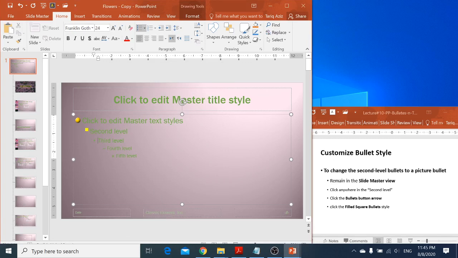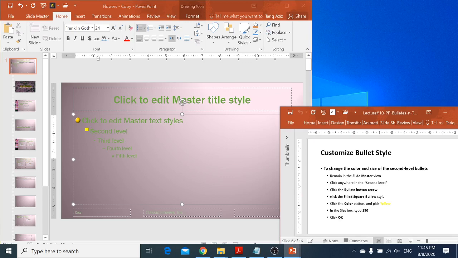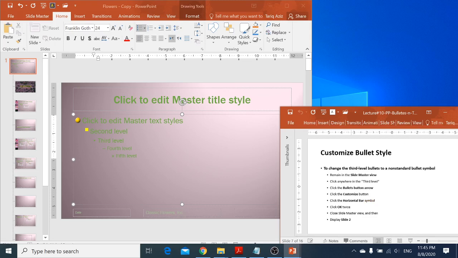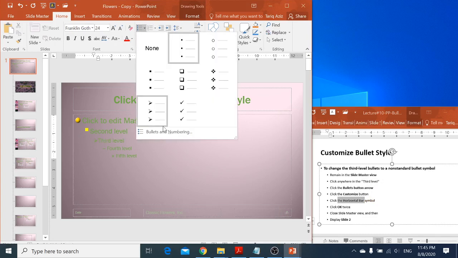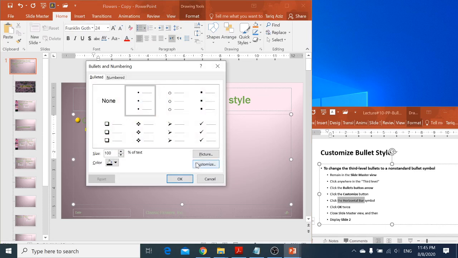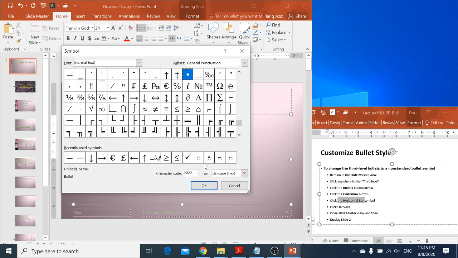Now the third level, I have to go to the third level now. In the third level, you see here, I need a horizontal bar. So I can go here and I say okay, I'm interested in bullet and numbering, and I'll go for the customize. Now I'll come to the symbols. You see the symbols? I can click on the horizontal line.